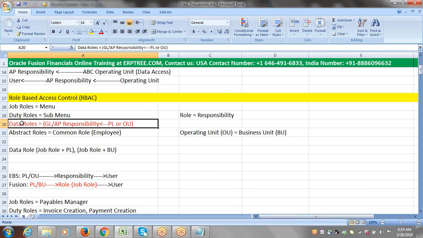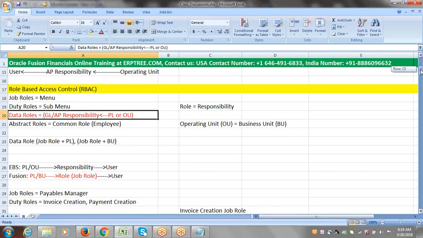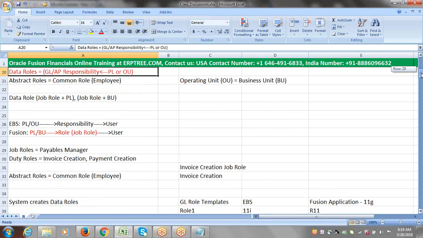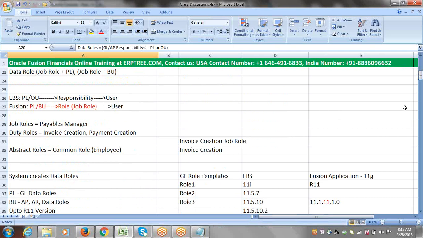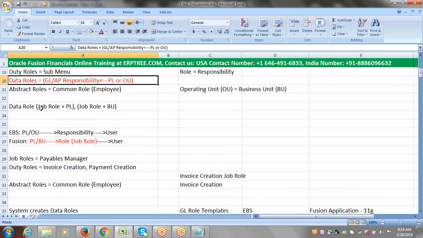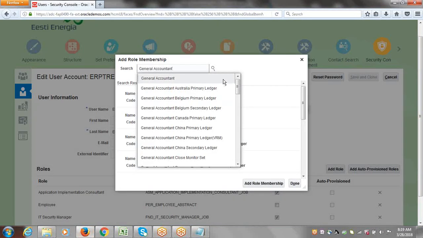And we discussed one point, the data roles concept we don't have from release 12 or 13 onwards. Now we are working on release 13. So what do you mean by data role? That point also we discussed. A data role is nothing but a combination of job role and primary ledger, or job role and business unit. Now by just looking at this, could you see any data roles here? Can anyone see data roles here?